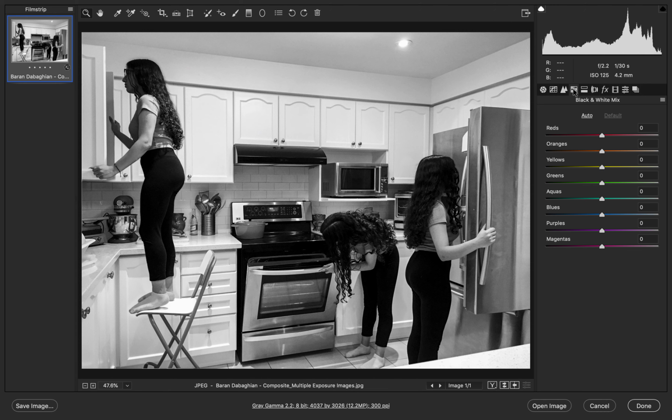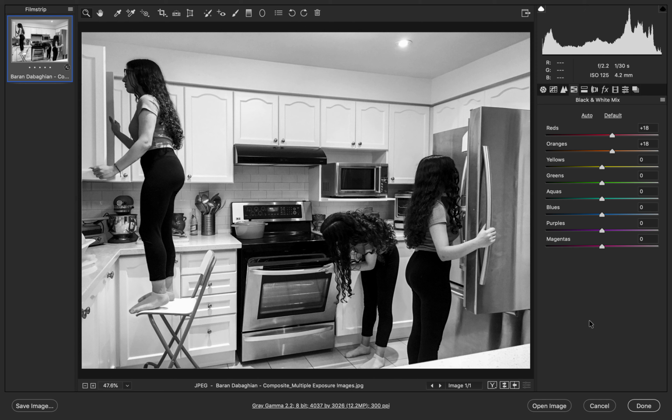Even go to the HSL sliders and see if there's any parts of the photo that had a certain color that I can now brighten or darken. So let's see. If I go, oh, look what's happening on the stovetop there. There's that crock pot that was red, and so in black and white, it'll respond to the red slider. Orange often hits skin tones, so I can actually brighten up her arms there a little bit and make her a little more prominent in the photo like that. And if I click default, that brings me back to where I started. And if I hit Control Z to go back a step, yeah, I think I like this a little bit better. So I'm going to leave that there.